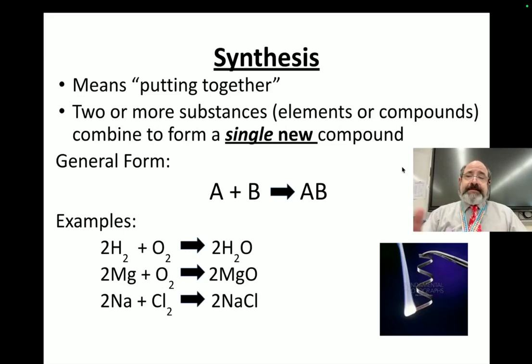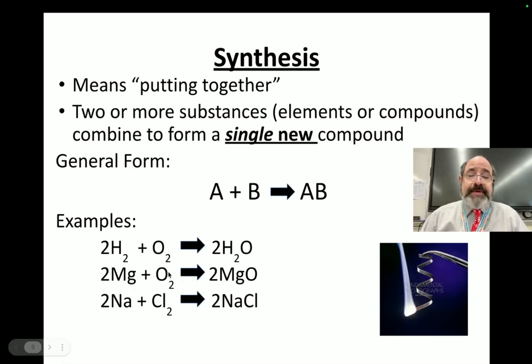We have synthesis. That means putting things together. You have two or more substances, elements or compounds, combining to make a single compound. So here's the general form: A plus B makes AB, combines together. Here's some examples: H2 plus O2, hydrogen and oxygen, makes water, putting the hydrogen and oxygen together.